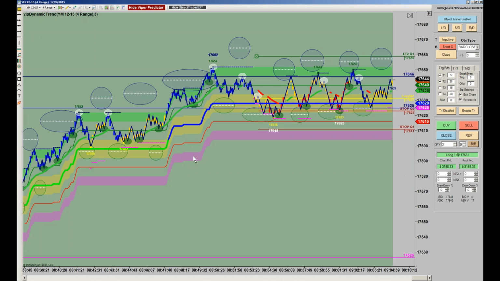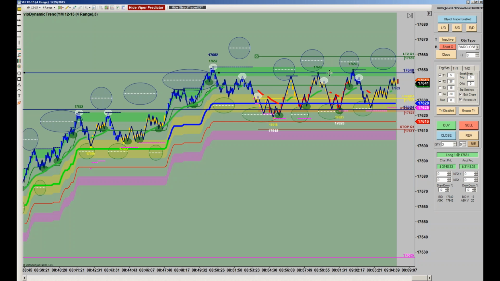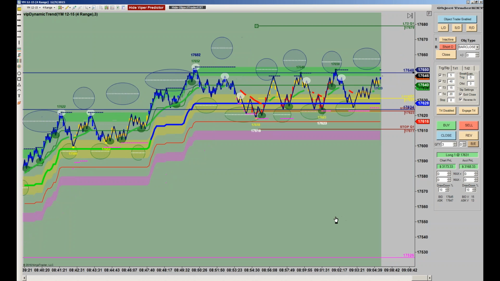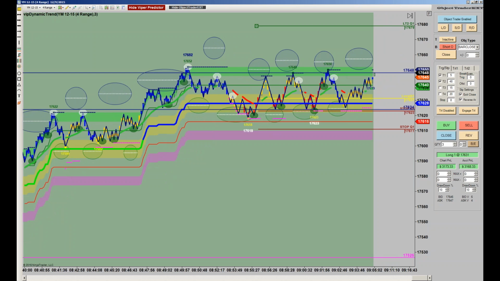I drew these lines down here earlier, and look where it came right down to and hit. Then it popped up and hit resistance. Then it made a little higher low, so then we moved our line up. And look where it hit again, long. Short technically there, but you don't have to short it. You can stay with the trend. But look at that, hits resistance, comes back down and hits support. Breaks again. What is it doing? Well, guess what? It's heading up again. Everybody see that, right? I really don't think you can go wrong trading this way.